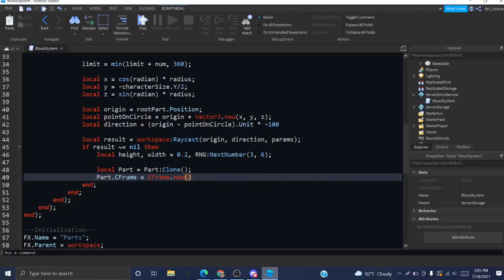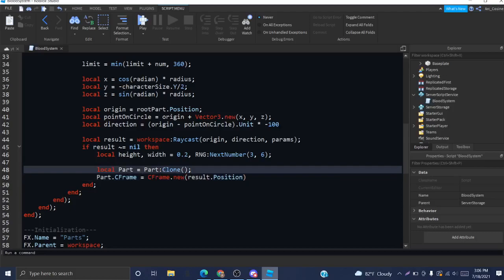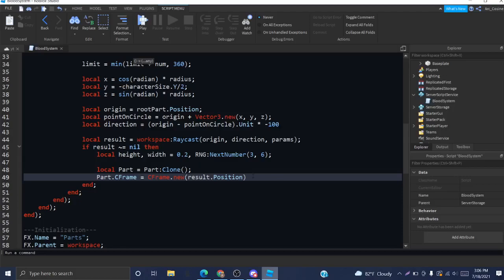Well, no, result.Position. Result.Position is the Vector3 position where the raycast actually hit something, and putting a Vector3 inside of a CFrame.new function is just going to convert that Vector3 into a CFrame data type, which is important here since we want to change its rotation. And I'm going to do negative rad 90, and I'll go into why I need to do that.